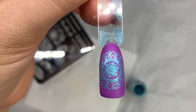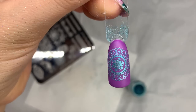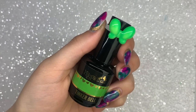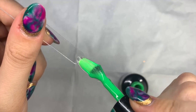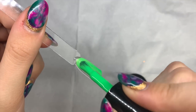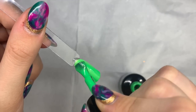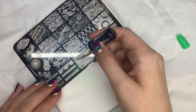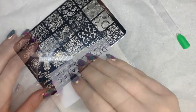This gets rid of any of that excess chrome pigment, and you're left with the chrome only sticking to the design where you've stamped it. That's why it's so important to get the background so super matte, because otherwise the pigment will stick to the background as well. Unfortunately, this won't work with just a regular stamping polish.